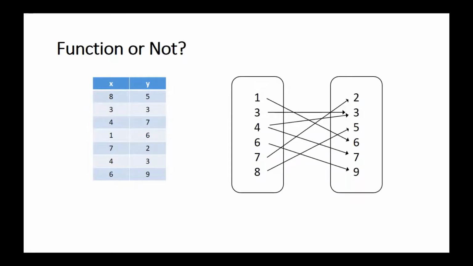Looking again at that relation that we've seen with x and y, we can look at that mapping that we did. It makes it very visual, and we see we're okay when x is equal to 1. When x is equal to 1, the only possibility is that y is equal to 6. So that's okay. When x is equal to 3, y has to be 3. But when x is equal to 4, y could be either 3 or 7. So there's where we got a problem, because a function can only have one output for any given input. And here we have two possible outputs for one input. So therefore, it's not a function.